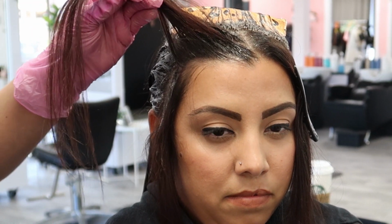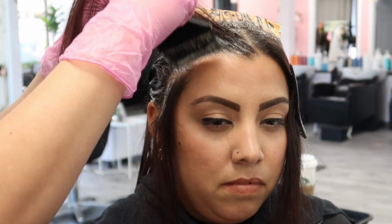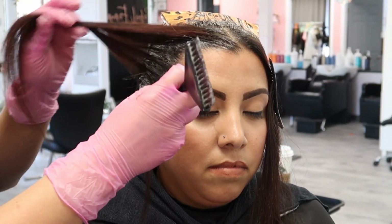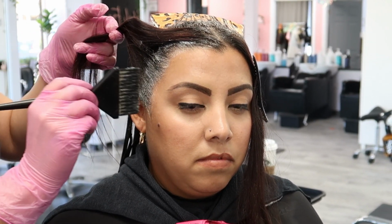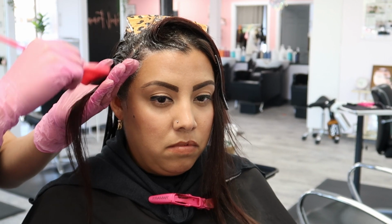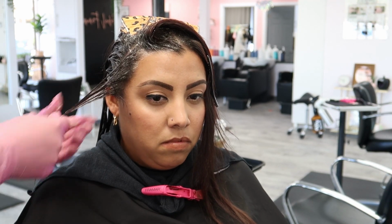So once I get this 4N right here, right onto her base, I'm then gonna go in with the permanent formula on those ends. And then the other benefit of doing this color is because she wants something so much more low maintenance than what she's had in the past, she's literally just gonna need a little bit of glazing. And what's even great too is once we get ready to put those hair extensions in, we're probably gonna go in with some Carelinks. So the Carelinks typically will last much longer. They literally last for months. So we really want something as low maintenance as possible since she's gonna make that investment into her hair extensions.